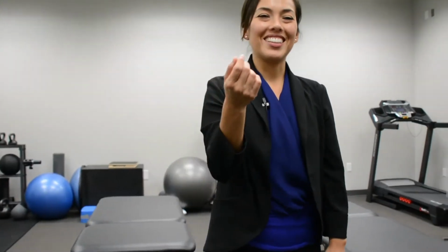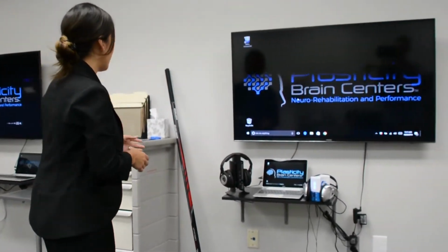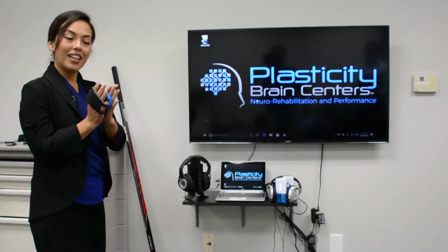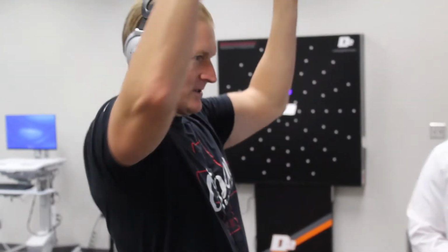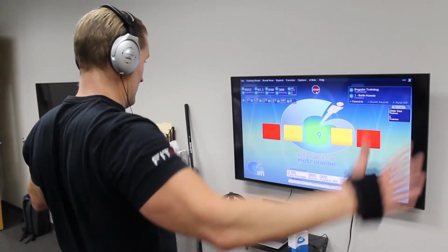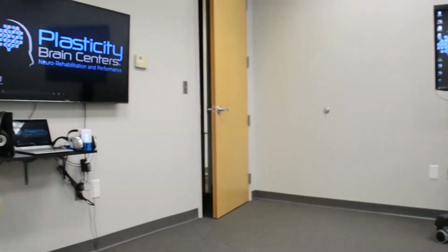We have several pieces of equipment here that also assist with therapy. Over to your left, we have the interactive metronome. This assists the patients with timing and precision, so they'll use a clicker, right? But it will be, as I mentioned, customized to every single person. Sometimes they'll combine weights, sometimes they'll combine balance plates, so it all really depends on not just what part of the brain they wish to stimulate, but how they want to stimulate it.